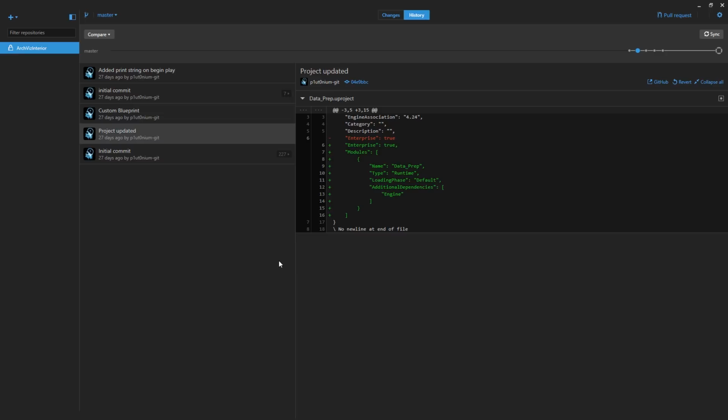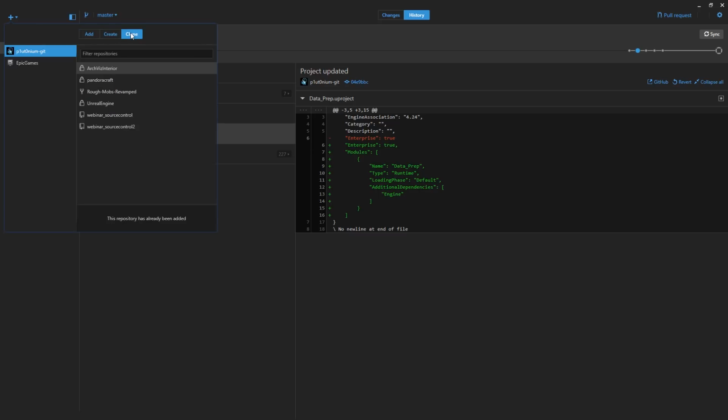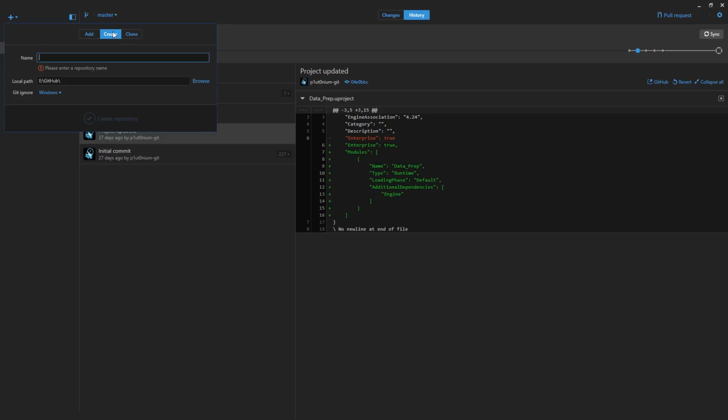Another way to send our files to the remote repository is to use a GUI for Git. And there are quite a few of them, including a Tortoise Git GUI, as well as Source Tree. But in this case, we're going to be using the GitHub Desktop app, and it's quite easy to use. We simply first need to add our repository, so we'll go to the top left, click the Add, Create, or Clone Repository button here, and we have three options. Again, we can either clone the repository, and this allows us to clone a repository from our GitHub repository list. We can also create a new repository, and finally we can add a current local repository.